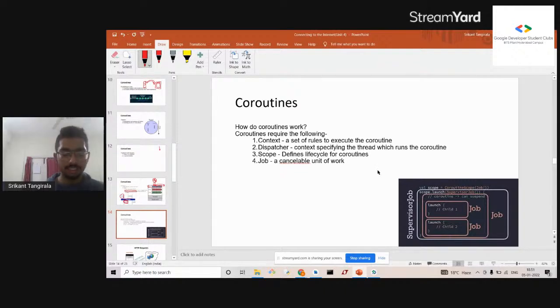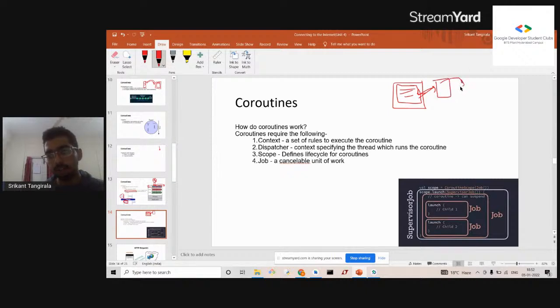But let's say the user exits the app. Let's say this is the UI interface which the view model is connected to, and in the view model you have a specific background task being performed using coroutines.